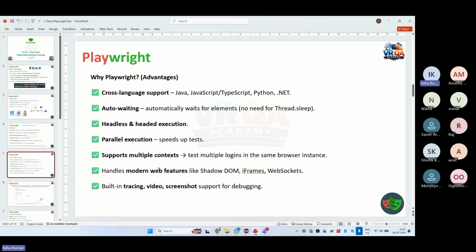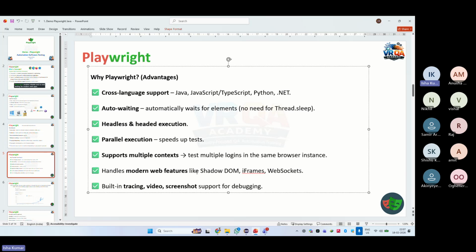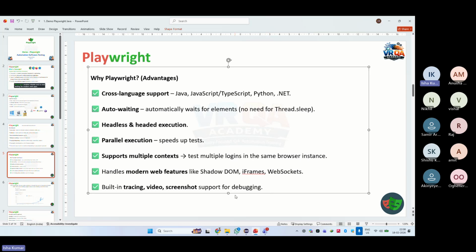And one more thing we see here, right? The shadow DOM and iframe, in Selenium we need to have some extra code and we have to do something. Whereas in Playwright, you can directly work on frames, iframes, shadow DOM, everything can be handled as a normal element. We'll be learning all those things in future sessions. At that time, you will understand why I mentioned it in the advantages section.